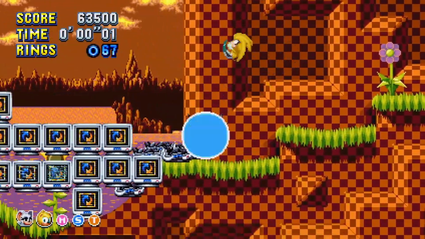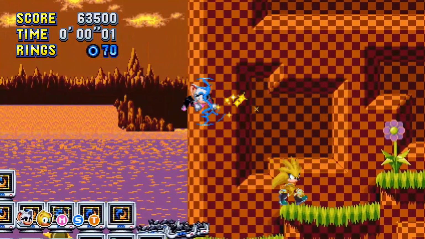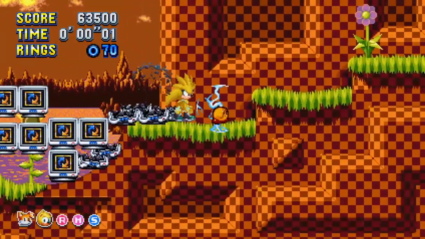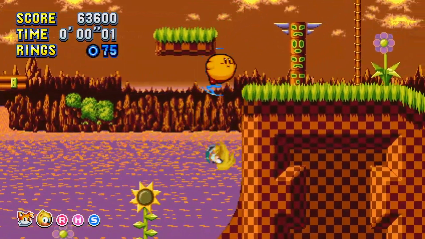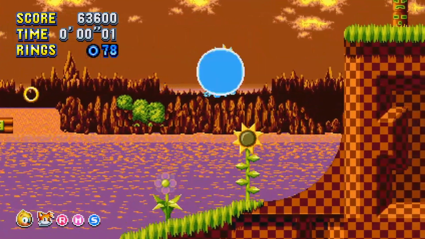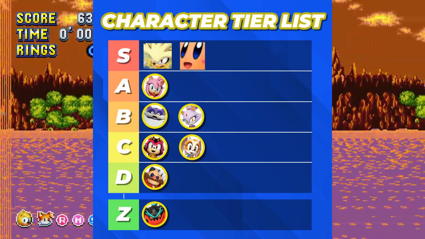Now we have Rouge. Yeah, it's basically just Knuckles. Rouge is the only normal one here, honestly. Amy is also here, I guess. Yes! We are Orange Kirby! You know, Orange Kirby and Yellow Silver are honestly my favorite Sonic the Hedgehog characters. They're top tier characters. Definitely S on my tier list of Sonic characters.